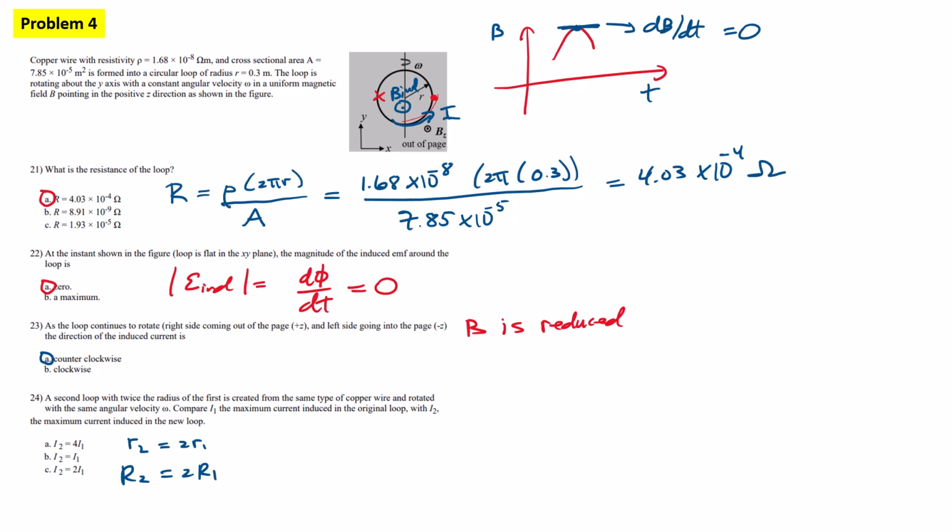So to compare the currents, I need to compare two things, right? The current for that second wire is going to be the induced EMF divided by that resistance R2. So let's look at how you would calculate this induced EMF if something is rotating like this. Again, I need to calculate what the change in flux is. Well, the flux for this loop, I would probably write as this. The field is constant, okay? The area, I would just call it pi r squared.